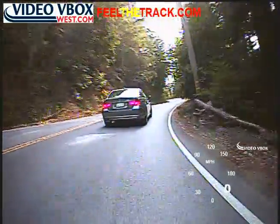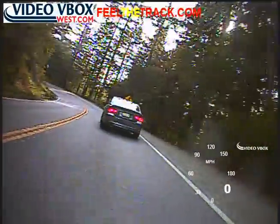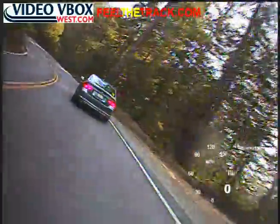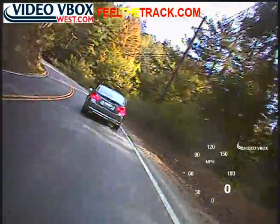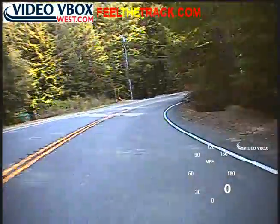Following them through the corners gives you time like this to look at where you're at, what you need to do, what's coming up — so you can prejudge where you need to be, especially as far as the road goes. He's waving me by, so we'll go ahead and do that. Thank you.